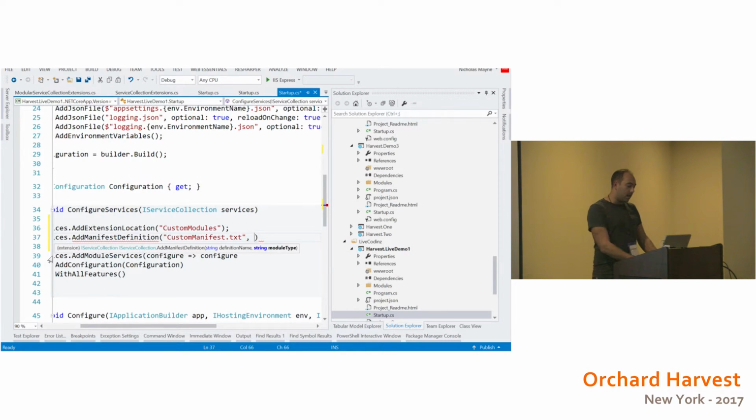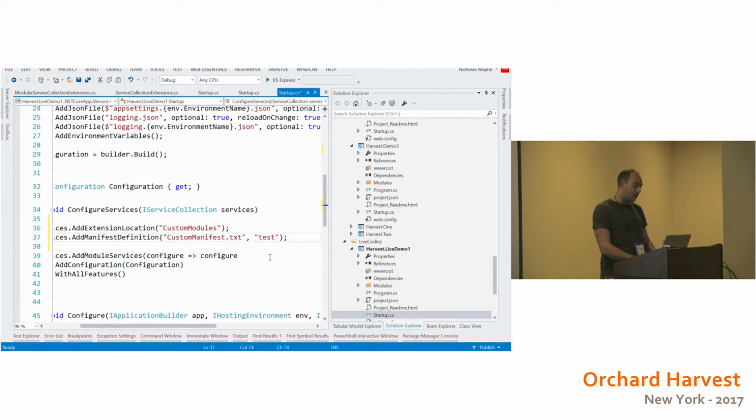And I want to give it some metadata because somewhere in the pipeline you might want to say, like themes, theme.txt, well, its module type is probably a theme. We said modules are just modules. And your custom manifest may be something else, a test module or something along those lines. And that is available to you later on in the pipeline.